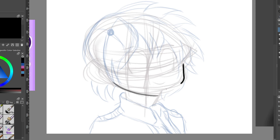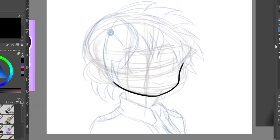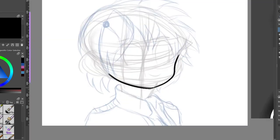Well, as I was saying, confident strokes help. So if you mess it up the first time, don't worry about it. It's an easy fix. But by being confident, you can get these clean lines. And don't worry if you have to go over them once or twice, because it does kind of help. You just draw a line down. And you can always delete the part where they intersect if you don't want them intersecting there.